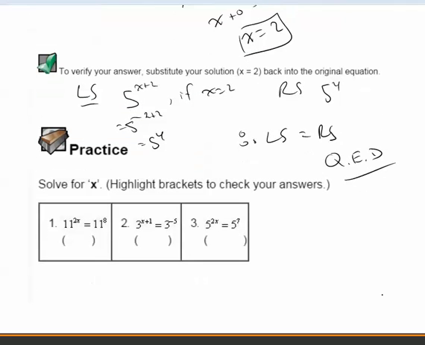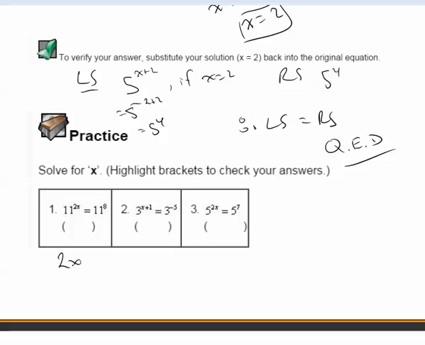Okay, let's try the little harder ones here. 11 to the 2x equals 11 to the 8, so we know that 2x must equal 8. And we want the letters on the left, numbers on the right, one equal sign per line, and be fair. So what's by the x there? There's a 2, what's it doing? It's multiplying, so I have to do the opposite to both sides. The opposite of multiplying is divide, and I have to do it to both sides to be fair. 2 divided by 2 is 1, so I'm left with x, or 1x, equals 8 divided by 2 is 4.